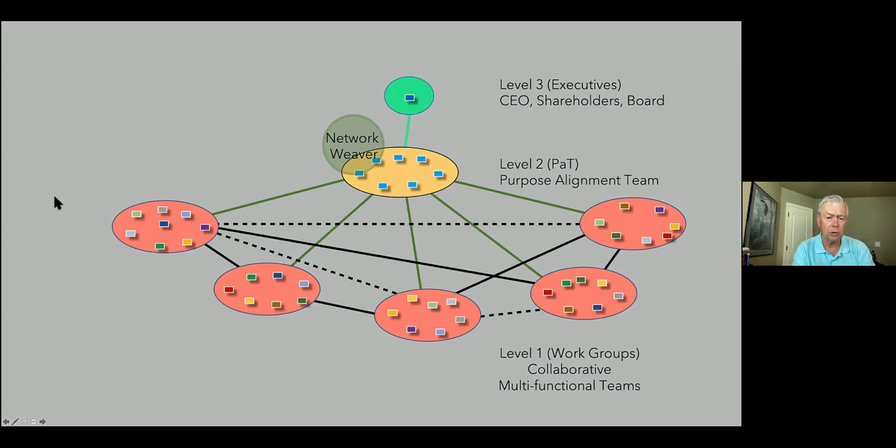The purpose alignment team is critical, and that's why we put it in stage one. And it's often the missing piece on some of these alternate structures. By putting together a network and transparency, a lot of things happen, but it's missing the proactive piece of identifying what needs to happen that's not happening. The sense making, the convening of people, the network weaving, that's all really critical in the purpose alignment team. And that's why we added that as a core principle to what we're doing, because it really moves beyond just moving the organization around into a network structure. It's how to think forward of what that network structure should be and how it can evolve itself as opportunities come up.